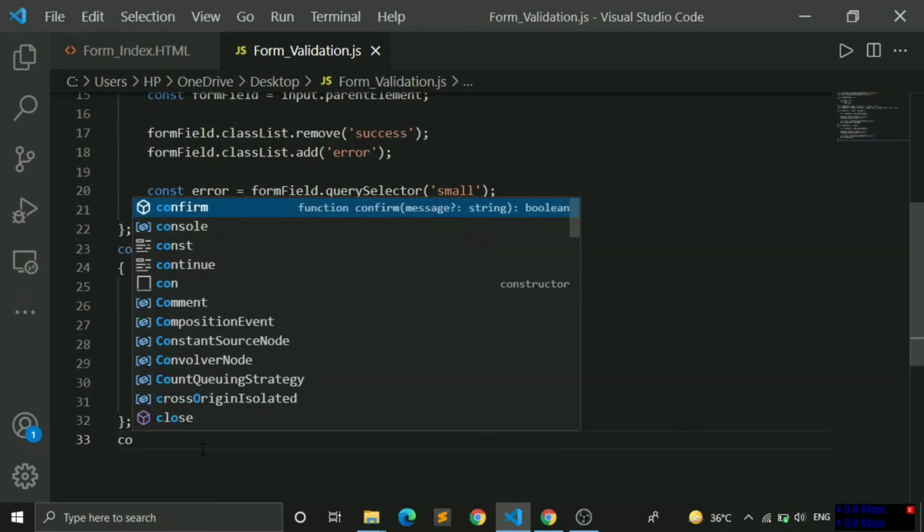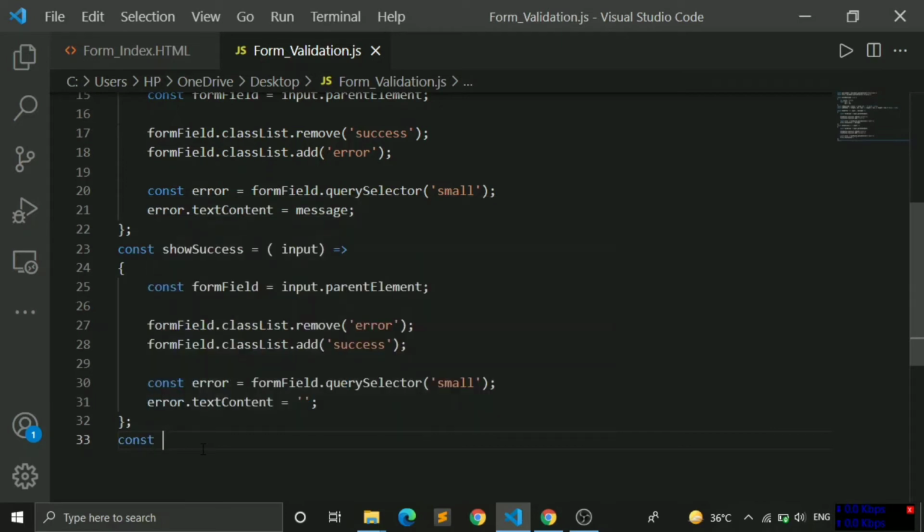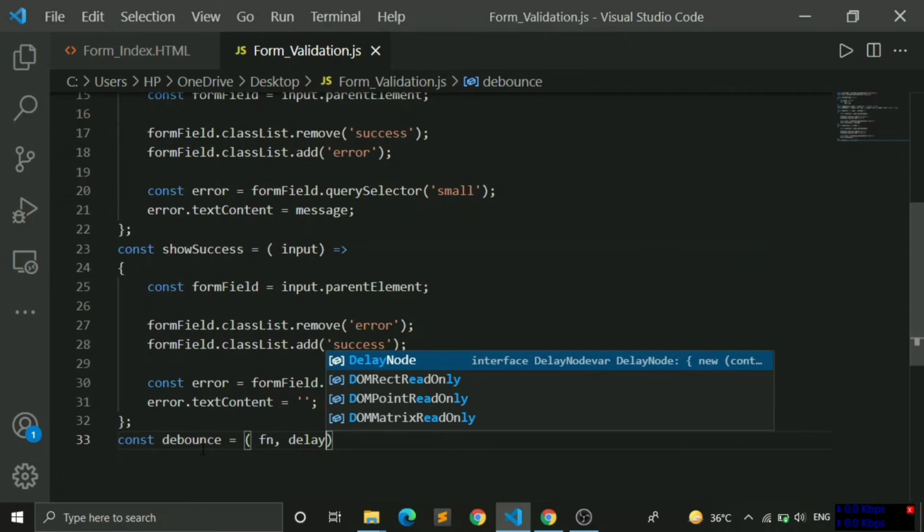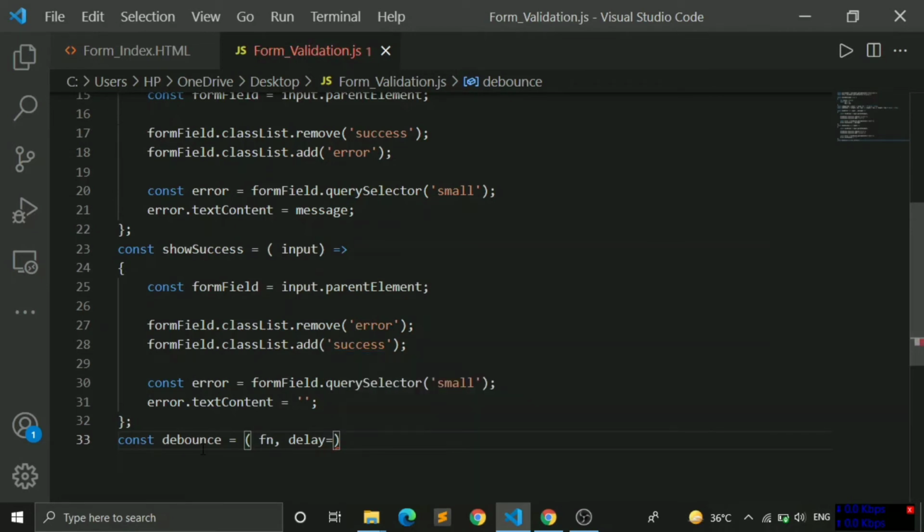I will declare a variable by using const debounce equal to, I will give a function as fn, comma, I will give delay of 500, delay equal to 500. I am assigning the value of 500 in delay so that we can use delay anywhere else. So now, yeah, it is fine.